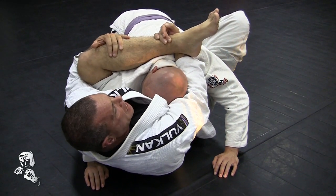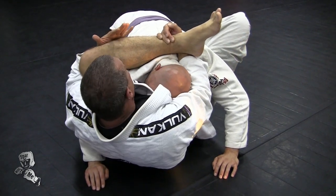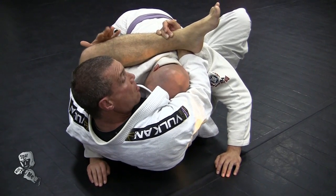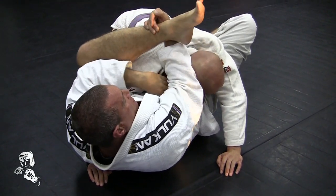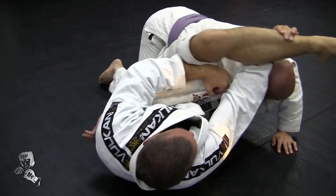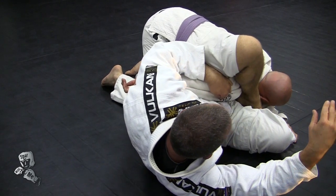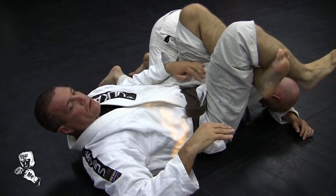Now that I'm hugging, I've got to get this arm to the other side. By crunching into him, I can now let go of this hand because my body is keeping his arm close. I push his head to the other side, arm goes on this side. Now I hip out — as I hip out, my foot gets planted right next to his face. I pull my bottom leg out and I want to stop right here for now.